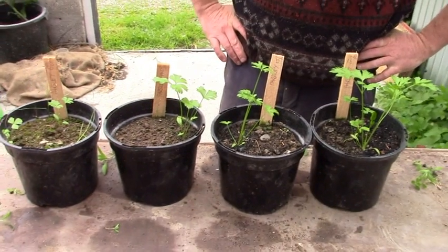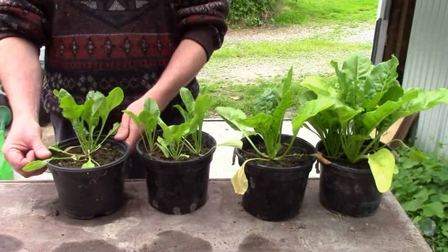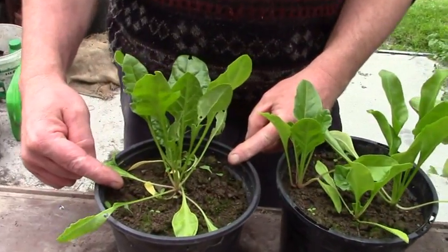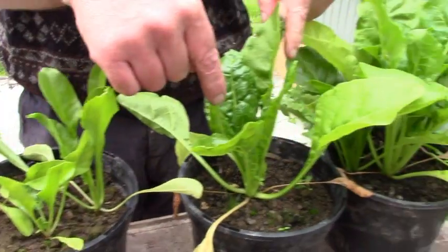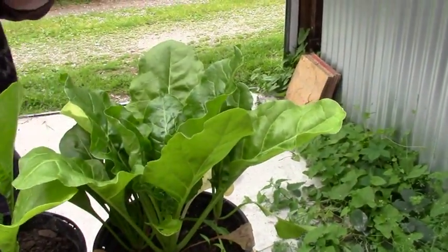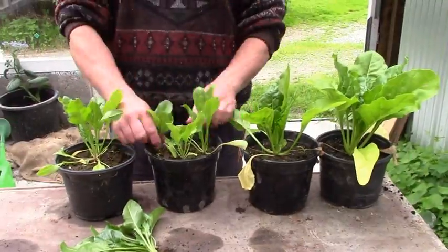Interesting. Cut and come again beet, this one. This is the one with no charcoal in it, then 12.5%, 25%, and this one has lots and lots because it's 50% charcoal — it's a funny colour, but it's pretty good. Can I have the others for my salad? You should taste them.